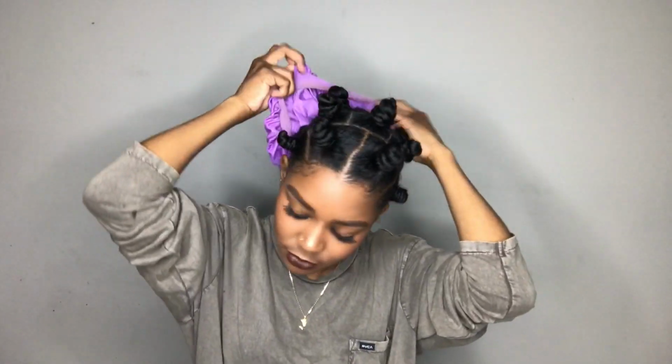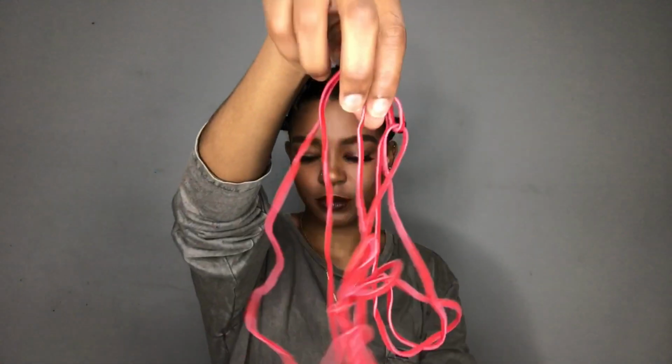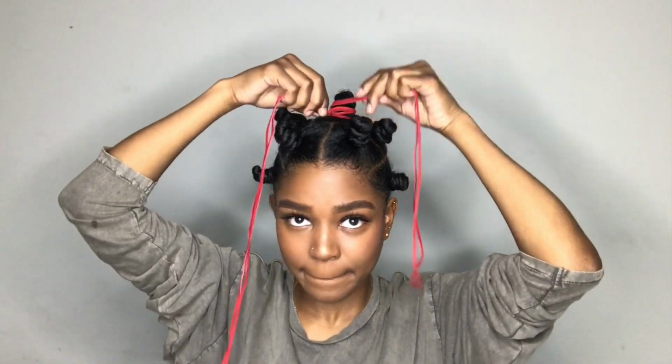Now that the hard part is over, time to make it fly. I got this string from Michael's. It was a few dollars, maybe like three or so. And they gave me 2 yards, I believe. So I cut it in half, and I'm just using this to wrap around my Bantu knot.